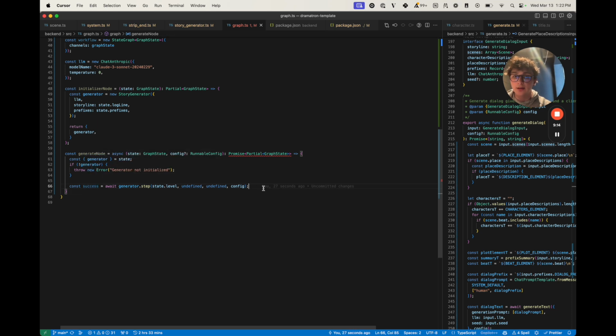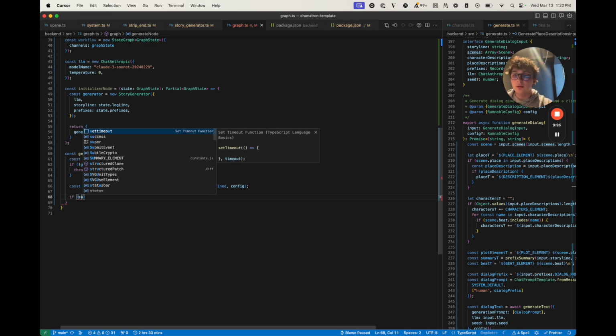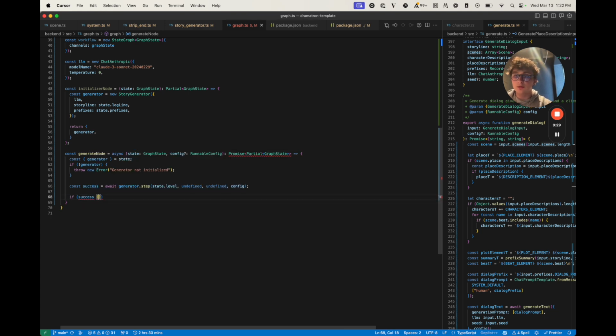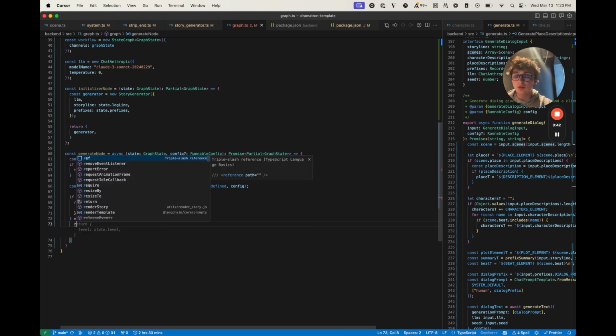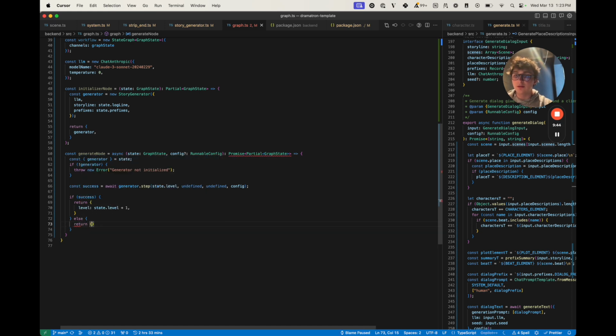And then, if this is successful, we want to return the level plus 1. And if it's not successful, we want to return the same level. So if success is true, return level as state.level plus 1, and else, we're going to want to return level as just state.level.